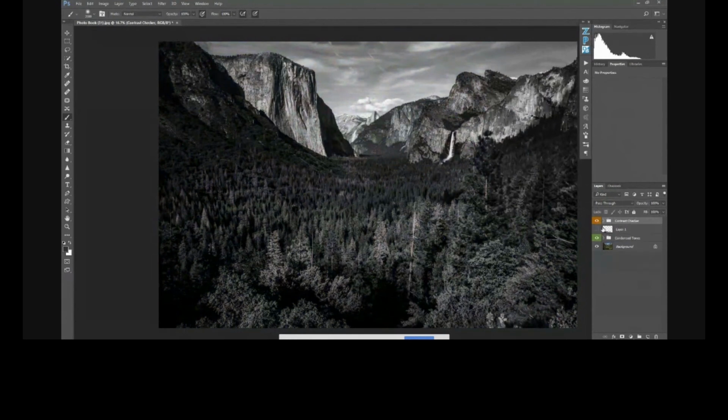So when I look at this photograph, because this is basically a curves adjustment layer on top of a gradient map, okay? So that gradient map is a form of black and white conversion that maps out the appropriate tones to the tonal value of the color, which is extremely important to understand.